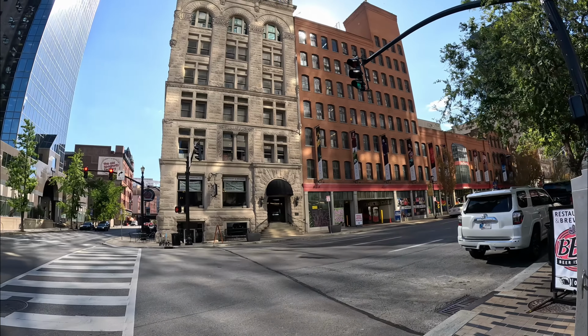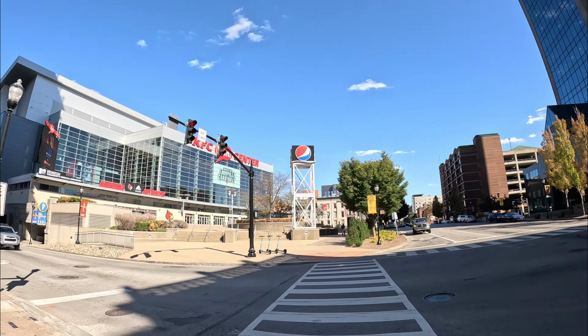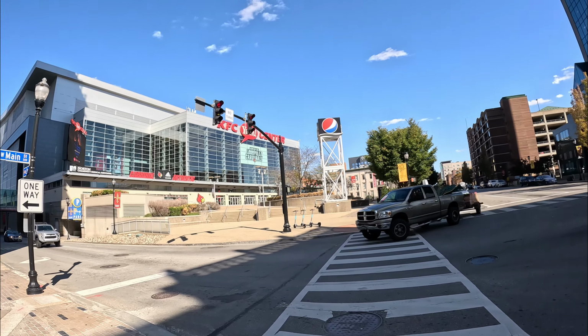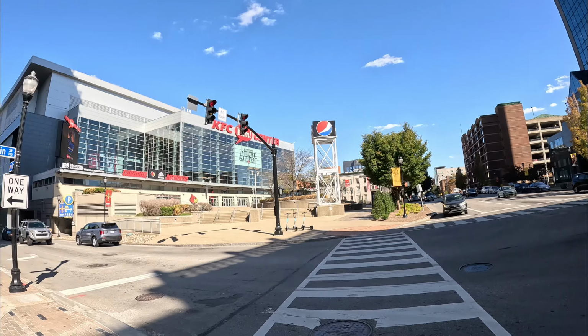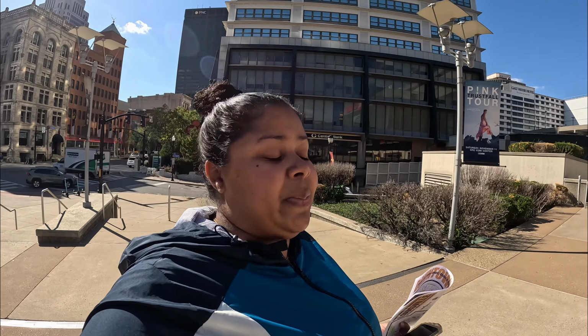This is the Bourbon District, the birthplace of bourbon and the home of the Louisville Cardinals. So this is the Yum Center. Okay, so we made it to the KFC Yum Center. Now, I had no idea what it was. I'm learning this in real time, as you are if you didn't know this already. This is a multi-purpose sports arena, and it's home to the Louisville Cardinals.